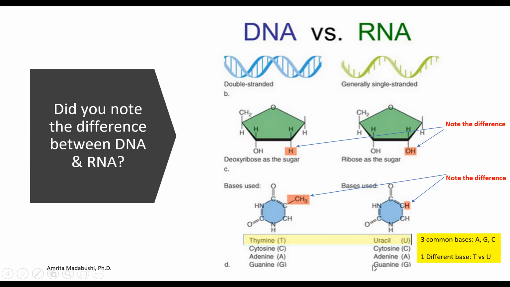Bases used: both of them use adenine, guanine, cytosine. DNA uses thymine and RNA uses uracil. And there is a difference between those two bases because uracil does not have the CH3 or the methyl group. So when you are looking at this summary, does anything look unfamiliar? If that is so, then you can ask now. And if someone is having an exam with me, we'll just do it right after we finish this.